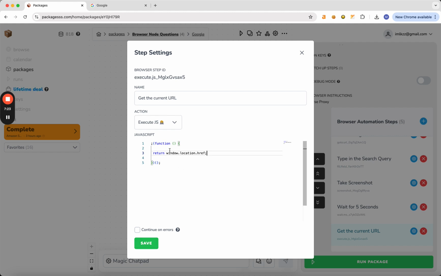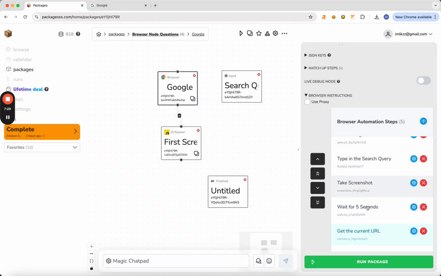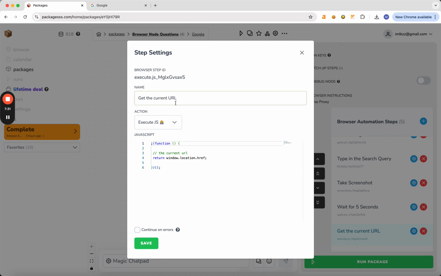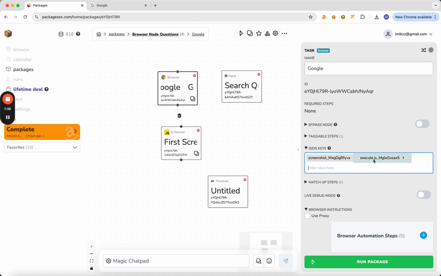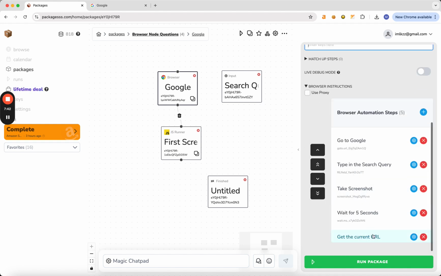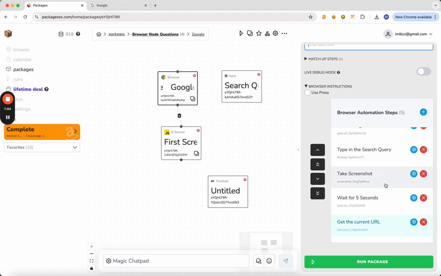So this will get us the current URL. Then to expose that, you need to copy this browser step and add it to the JSON keys. So we're exposing screenshot and execute JS to get the current URL.